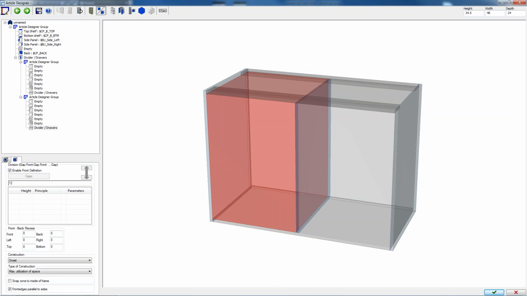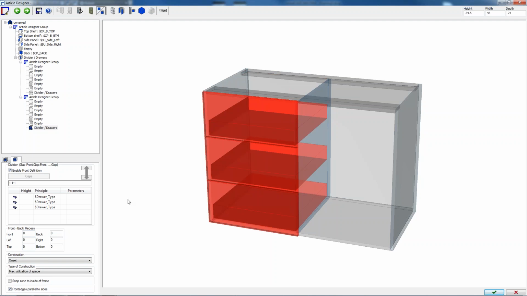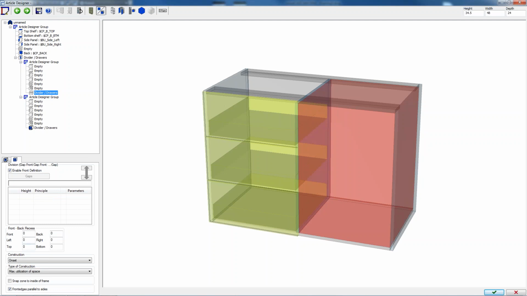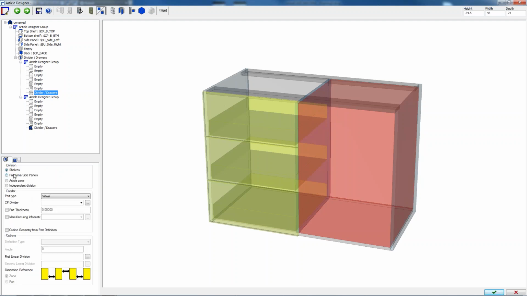No, 1:1:1. Remember, you're specifying the drawer front height. Just make them equal. Enter. On the right side, put me a fixed shelf. This is what I would call a side-by-side, where we really have two different sections on the cabinet. All right, draw that up.